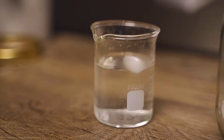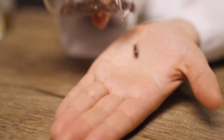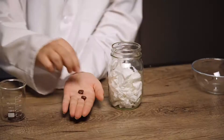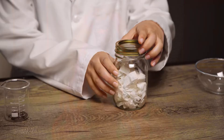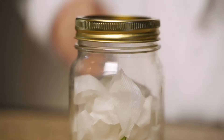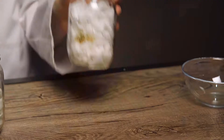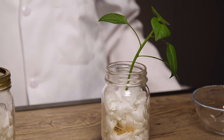Next up, add some water to your paper towel — not too much, you don't want it to get all mushy and soggy. It's time to place your seed inside, nice and cozy. Seal up your jar — this creates a greenhouse for the seeds; they'll stay warm and moist in there. Place the jar near a window, because seeds need sunlight to grow. And within a couple of days, the seed will start to germinate. Germination is when the roots of the seeds start to grow, and you'll have a tiny little plant.